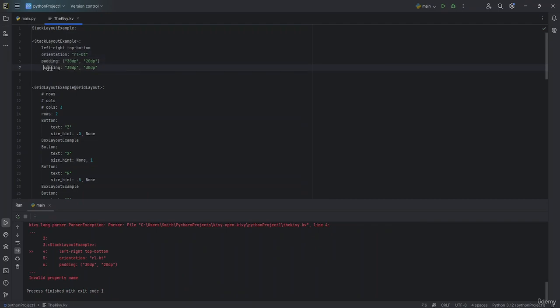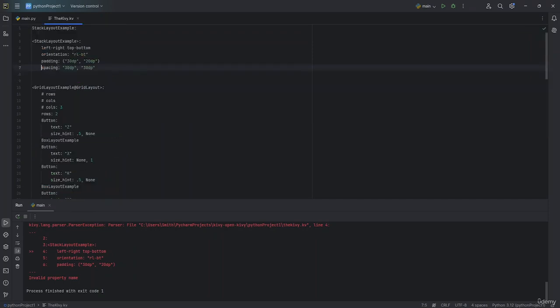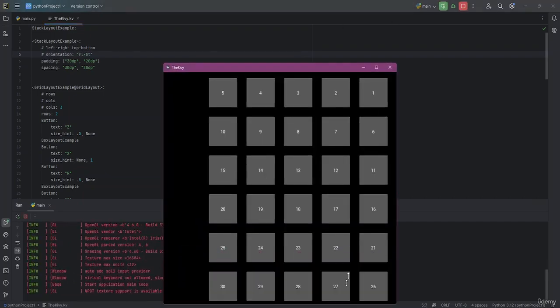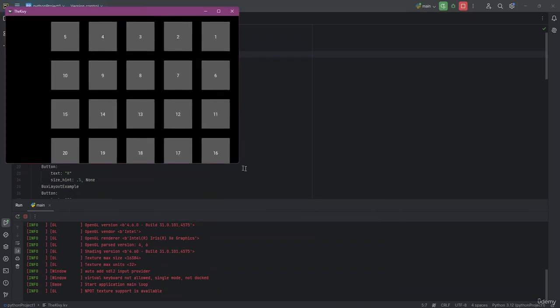So you just have to remove all of these, go to the main PY file, play out the whole thing. And then you might see an error. Again, you can see left to right, top to bottom. It is still not, let's just take this over here, put in a hash command over here, and let's just keep all of this the same. And now you can see we have the paddings and the spacing applied to these values and to these buttons inside of this console or the app.